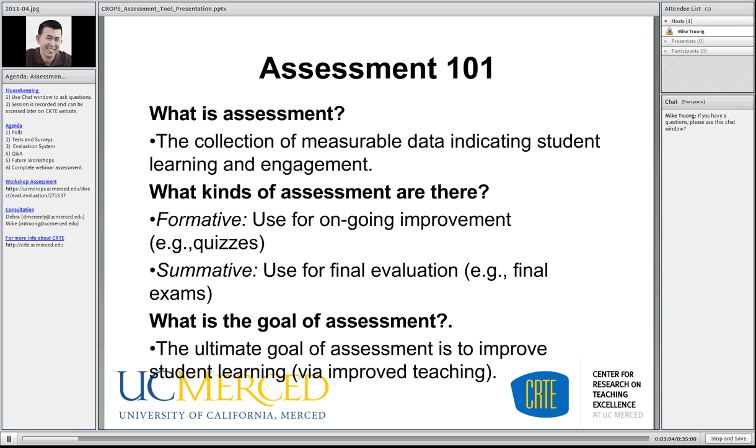And the last question here is, what is the goal of assessment? Ultimately, the goal is to improve student learning, which will hopefully be done through improved teaching. As an instructor, the more information and feedback you get back from your students, hopefully the more informed you are about the materials that you're teaching, about the way you're engaging your students, about the difficulty of the material.